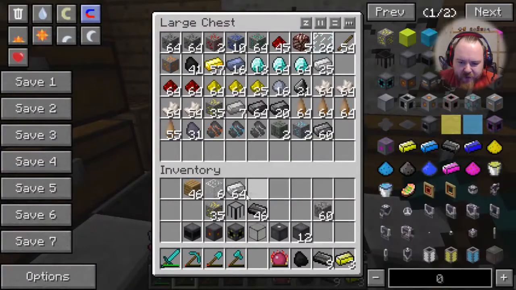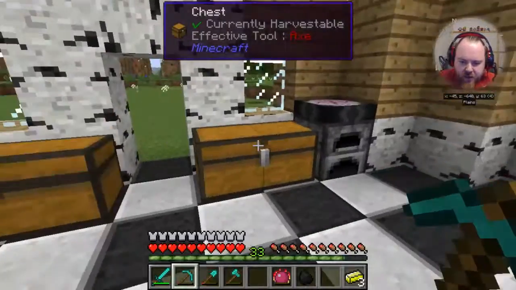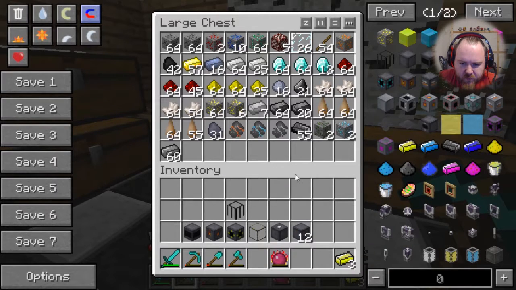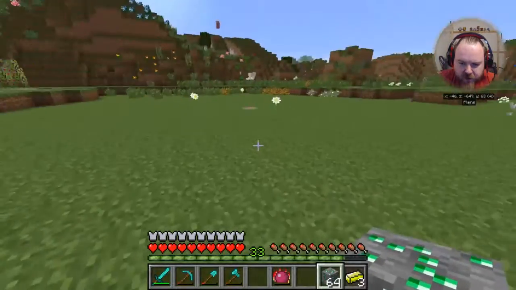Put my other stuff away. Graphite bar can go in there. Those yellorium. Oh, I had some in my chest. What to do first? Right. Put the coal away. Put the graphite away. So this is all I need. But how many uses have I got on there? Enough.